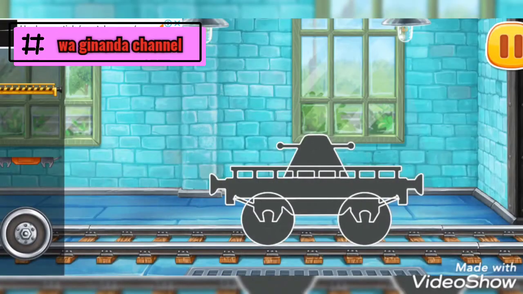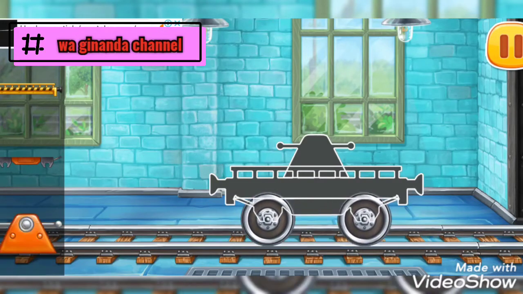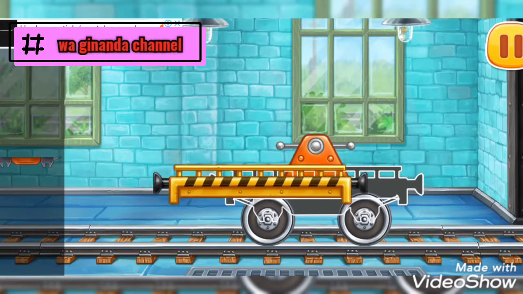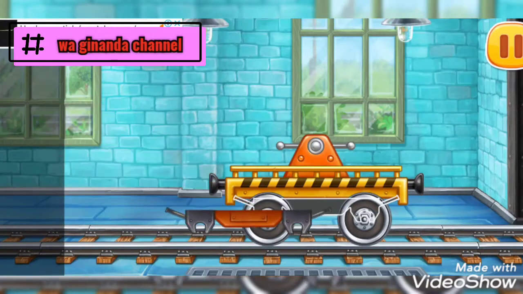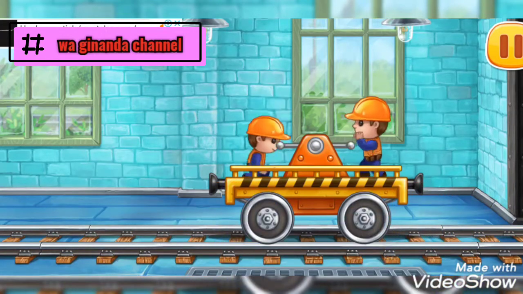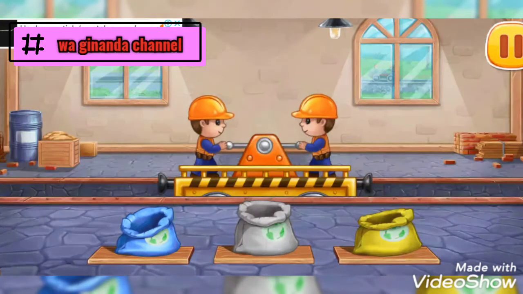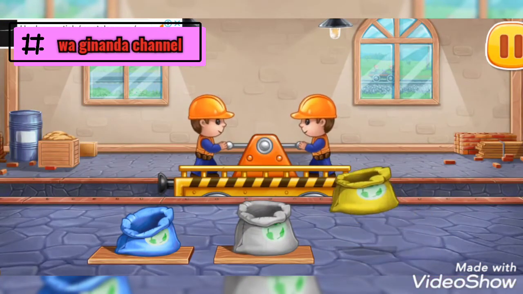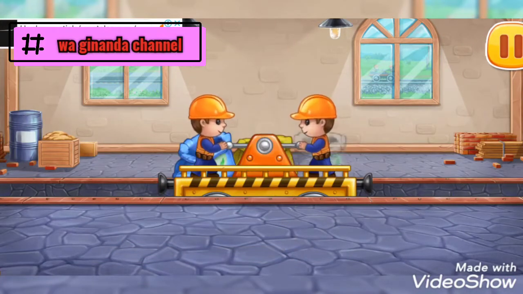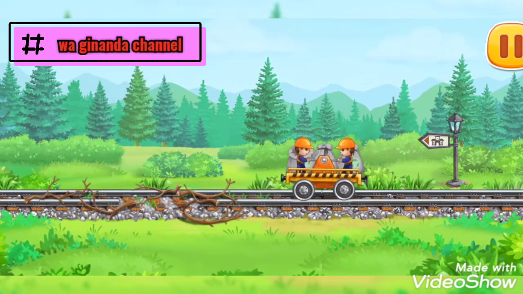Assemble the dressing. Don't stop. Let's load the empty bags onto the dressing. Let's load the necessary items into the machine. Keep up the good work. Let's remove the remaining branches from the tracks.